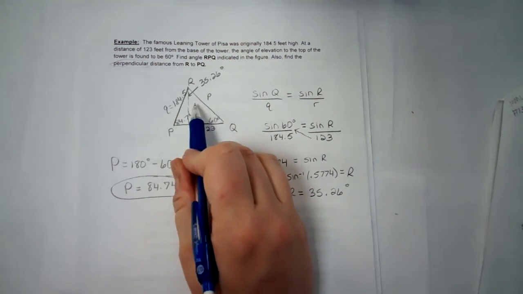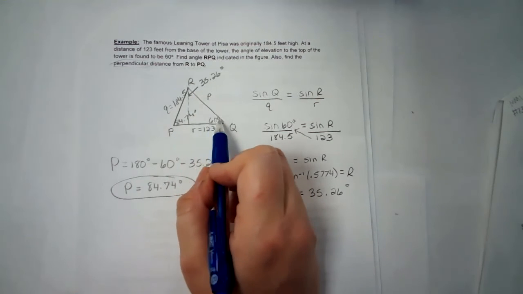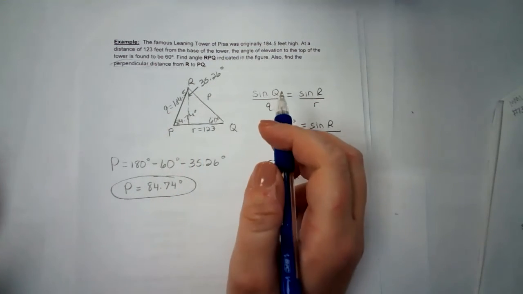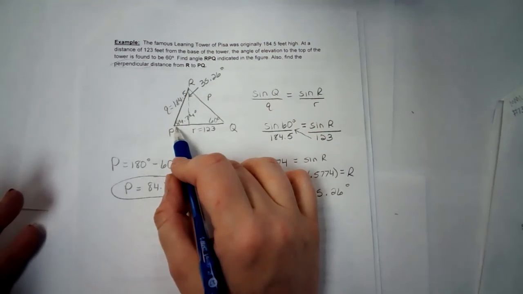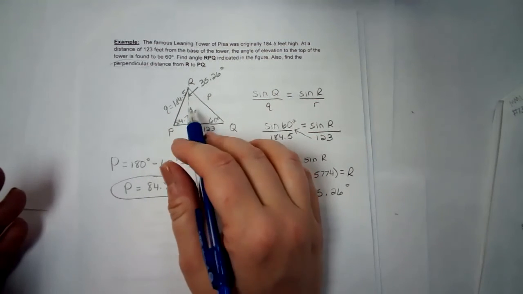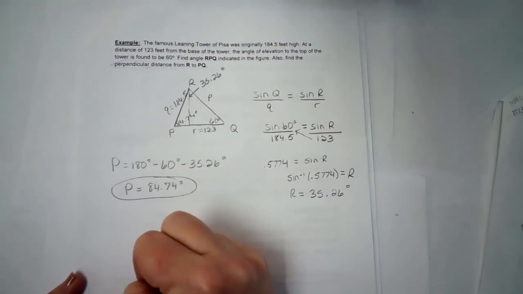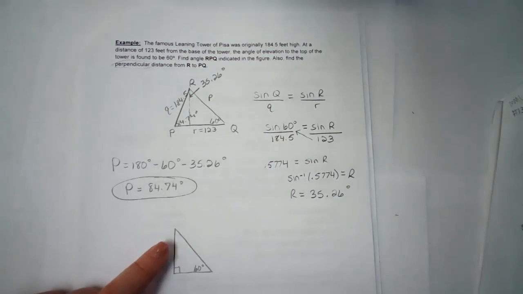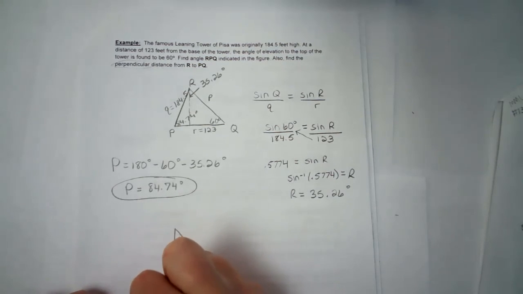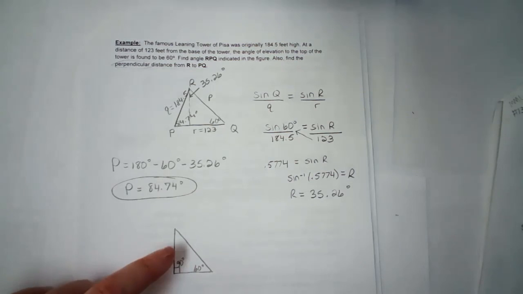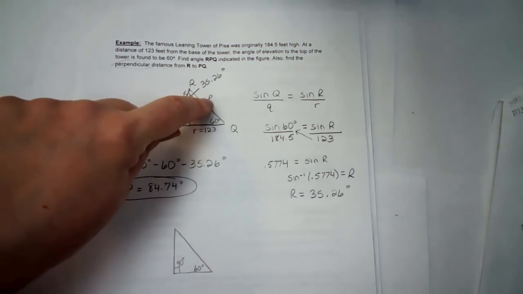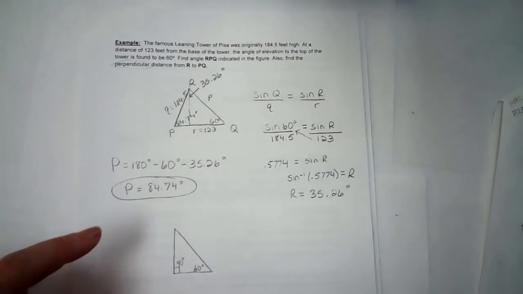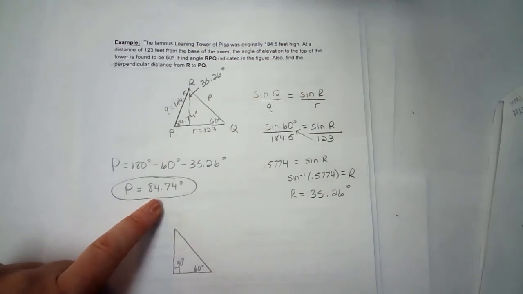I would encourage you to use this one simply because it's the angle that was given. Now you don't have to, you can use this one. It's actually going to be a little easier math for you, but that's the one I would encourage you to do just because it's good practice, because this is what was given. So I'm trying to find this over here. This is 90 degrees, I know that. Now I need side P, and I never found side P. So I'm going to use law of sines to find side P, because I'm going to need a side.